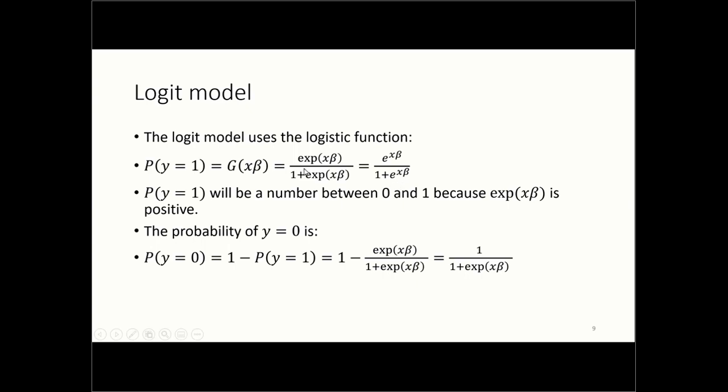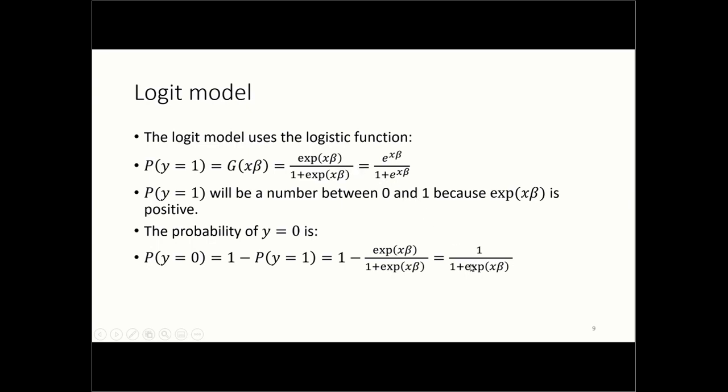Okay, so this is the expression for the probability of y equals 1. What is the expression for the probability of y equals 0? Well, the probability of y equals 0 is equal to 1 minus the probability of y equals 1, because there are only two cases, either y is equal to 0 or y is equal to 1, and these two probabilities need to sum up to 1. Then we substitute the expression for the probability of y equals 1 and put everything under a common denominator, and this is the expression for the probability of y equals 0. So now let's check if we actually sum up this expression with the previous expression.